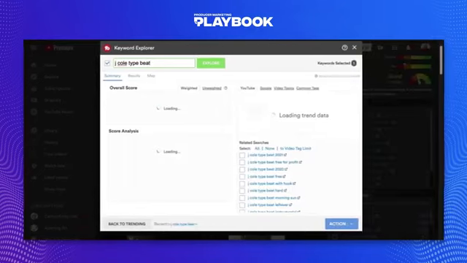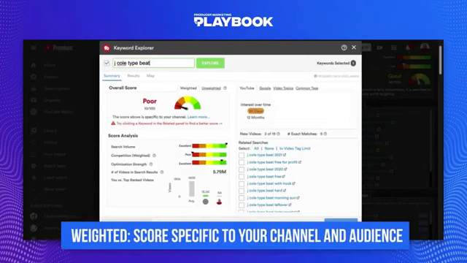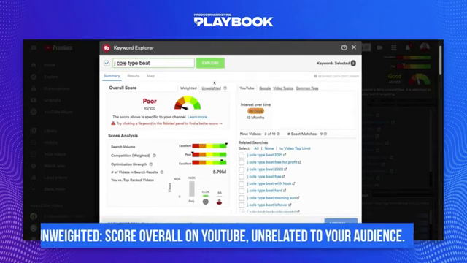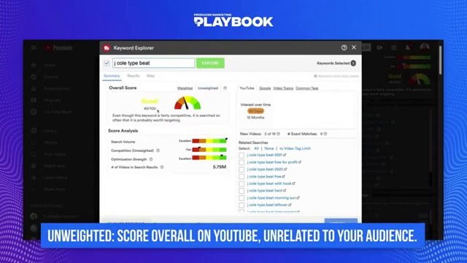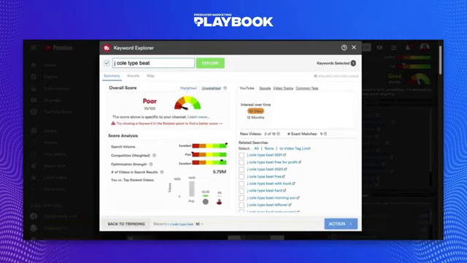It's going to show you some trending data, some related searches, a weighted and unweighted score. Weighted is more detailed to your account, your audience, and the content you put out. So as you can see, it's poor. It's not too good if I wanted to use this tag on my account. An unweighted score is more of a general overview. So it's not a horrible tag, but it's not that great either. But we're really going to focus on weighted because you guys will be inside your accounts. So you'll want to look at the weighted score over the unweighted score for the most part.